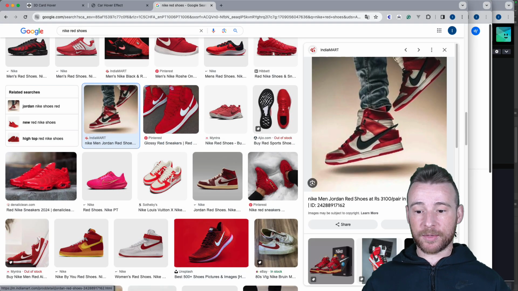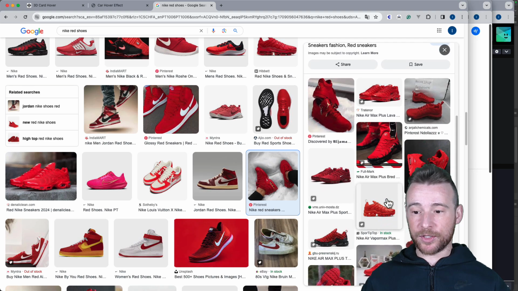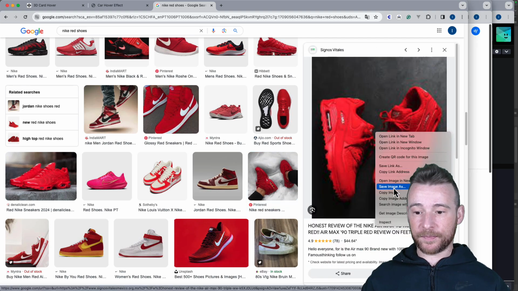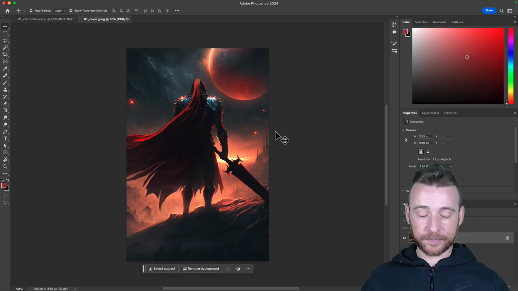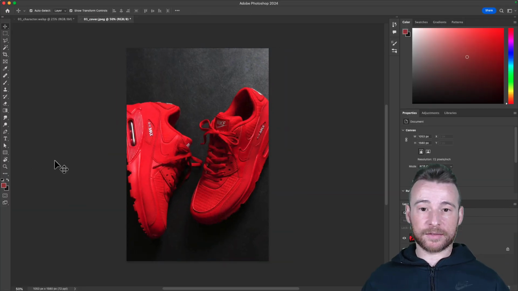Probably more similar to this one. Any image will do for this example. I'm just going to use this one. Let me add a layer of gradient so this is a bit darker.